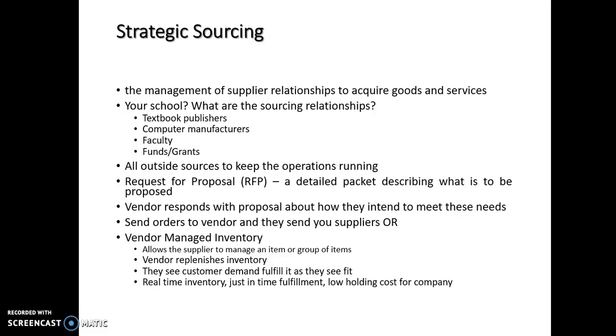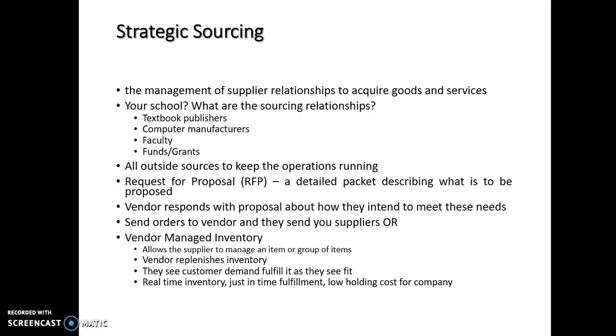Strategic sourcing is the management of supplier relationships to acquire goods and services. Think about your school. What are the sourcing relationships? At a university or a college, we need textbook publishers to manage. We need computer manufacturers. We need faculty as a source. We need funds and grants in order to fund the place. All of the outside sources that are needed to keep the operations running are a job within the sourcing area.